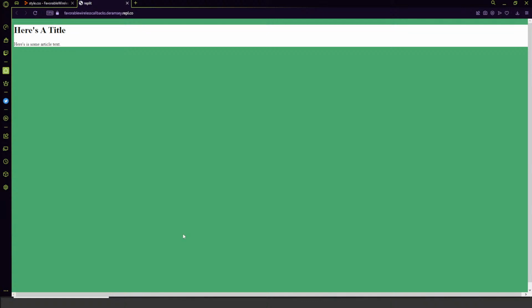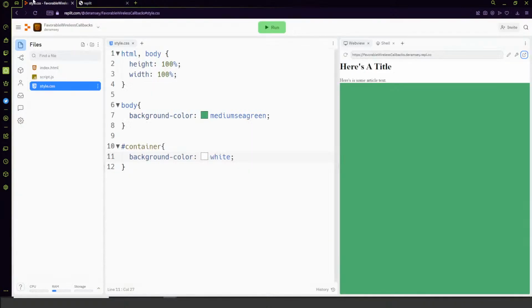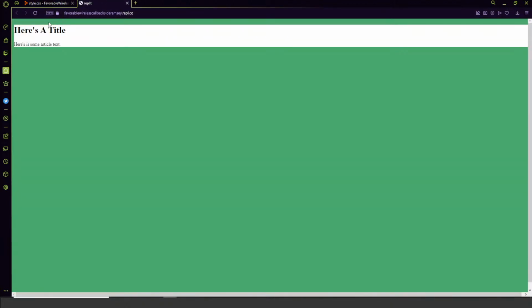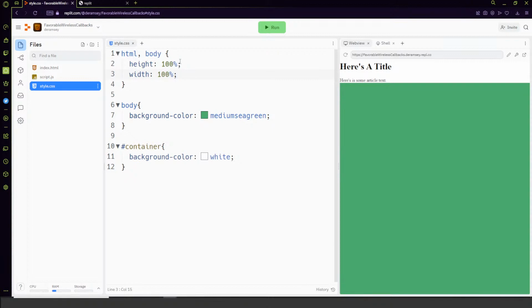But we know some things from the last module that can help us make that look a little bit better. We can use our box model properties. For example, when we see something like this here, where we have this extra margin on items before we really are working with anything, what we might want to do is reset the margin on our HTML and our body so we're not starting with any margin or padding.